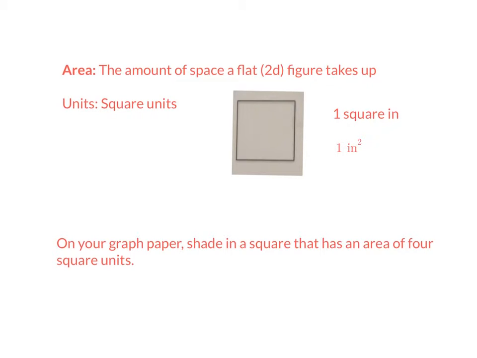Another way we can measure things is by talking about its area. And an area is the amount of space a flat or two-dimensional figure takes up. Okay, so we use square units to measure area because think about it. If I want to measure the area of this room, of the carpet, if I just put down lines, would I be able to find out how big it is? How many dimensions are there in the floor? 2, right? There's a length and a width. So you need to use square units to measure the area.